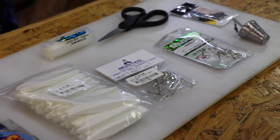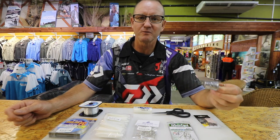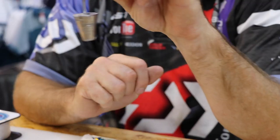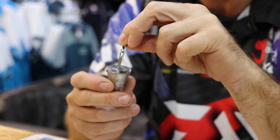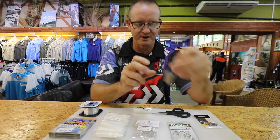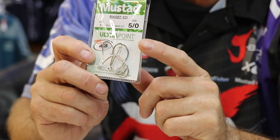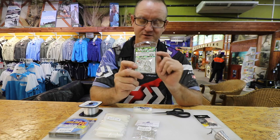Tackle that we're going to use for making this trace: grapnel sinker, weed eater sinker, cone sinker, doesn't really matter. For demonstration purposes, I'm going to use basically our lovely cone sinker with a little clip on it. Okay, we use our ring sui 5-0 if we're going to be using sea lass. That's our ring 5-0 for sea lass.